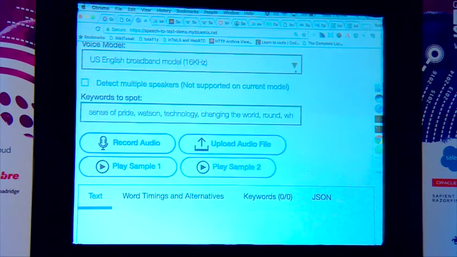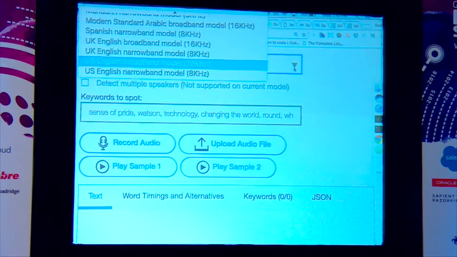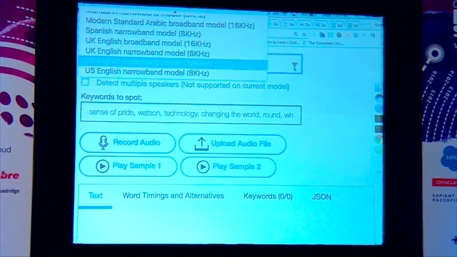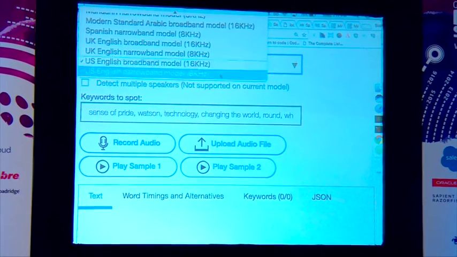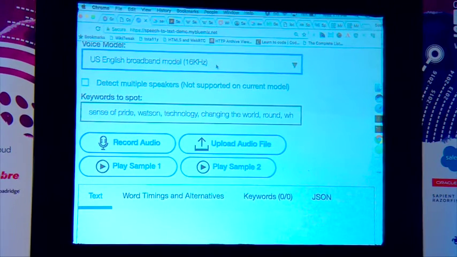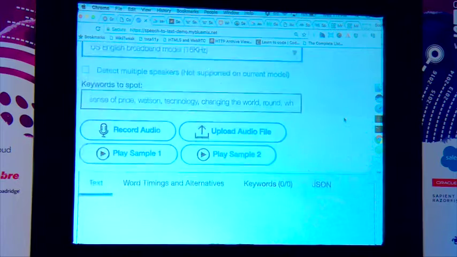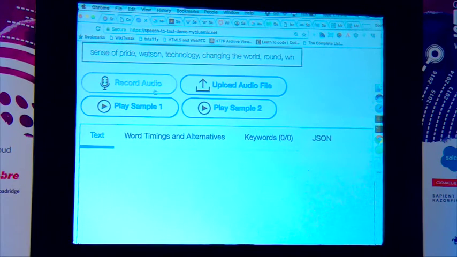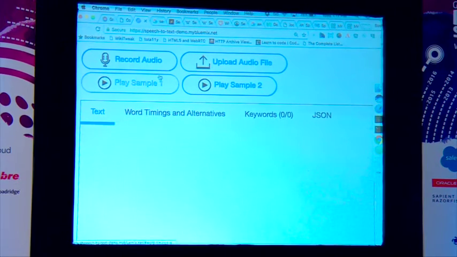This is nice because once again, this is showing us what language we are expecting to come in. So I'm expecting US English, not necessarily UK English or anything else. But once I specify this is what I'm expecting to come in, I can record the audio or play back things. Let's record some audio first.